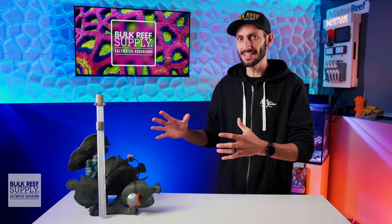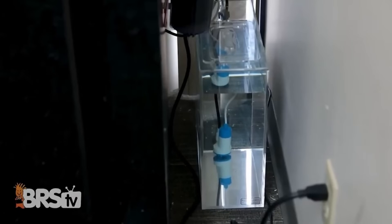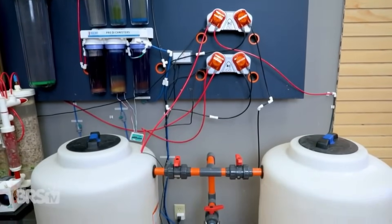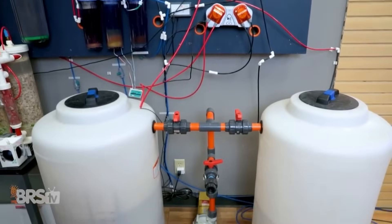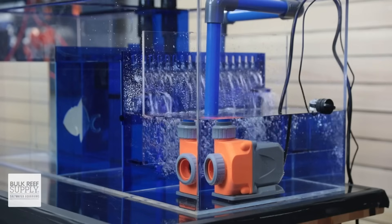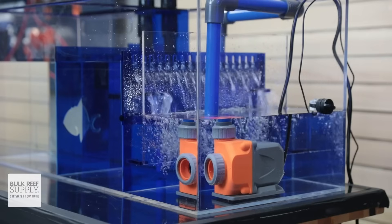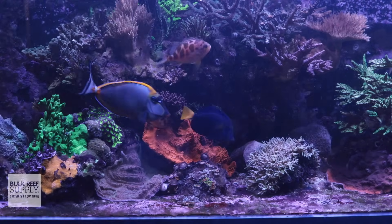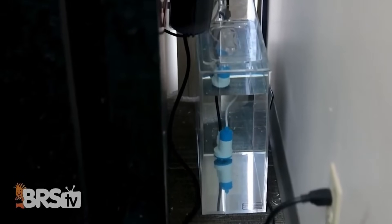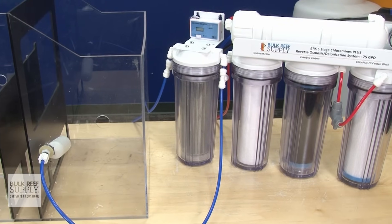The LLS is going to give you the ability to tell the exact depth of water in your sump, your ATO reservoir, or your mixing station. You can have your Apex send you notifications or even take action for you if that level changes by a specific amount. For example, you could have your DC return pump slow down just enough to prevent cavitation if the water level in the return section drops too far, or you could track your aquarium's evaporation rate. You'll even be able to set up multiple reminders as your ATO reservoir gets lower and lower, so you know exactly how much more time you have before filling it back up.